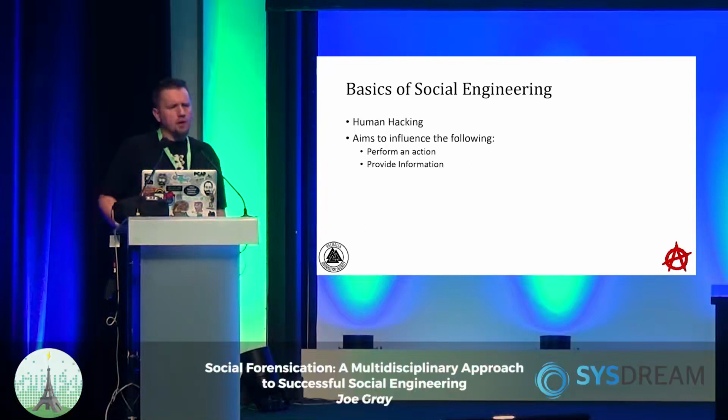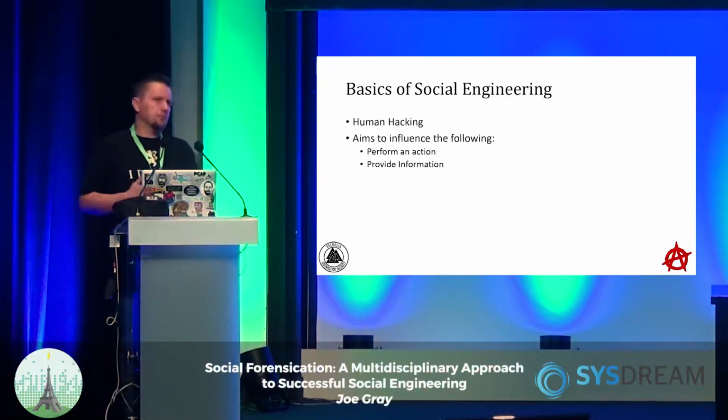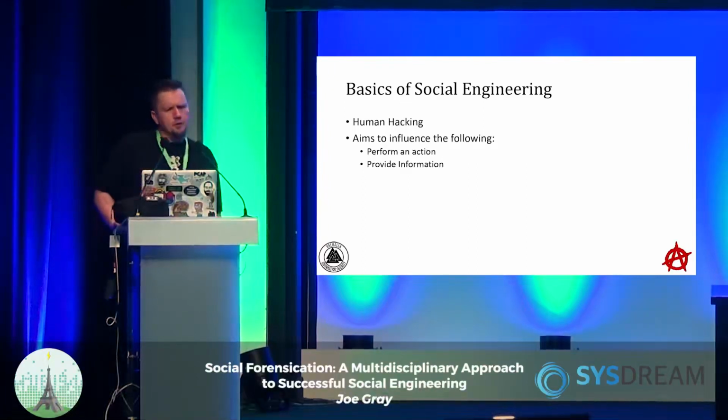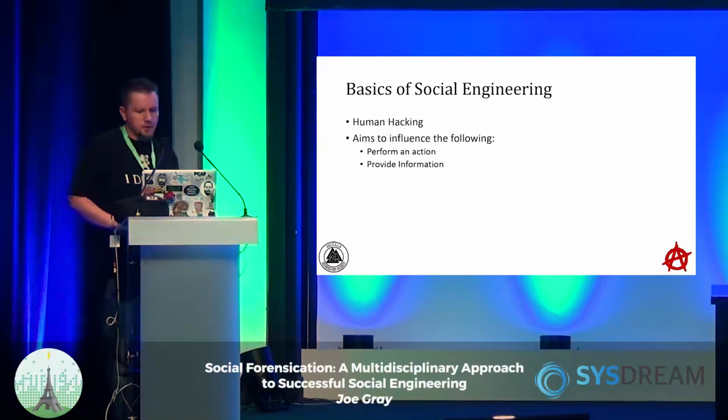Or performing an action. We typically think of click a link, execute a file. If you want to get a little bit more creative, though, why not call the firewall administrator and ask them to open port 445 or 4444 to the public internet? That could probably be more catastrophic than anything you could do with their password.